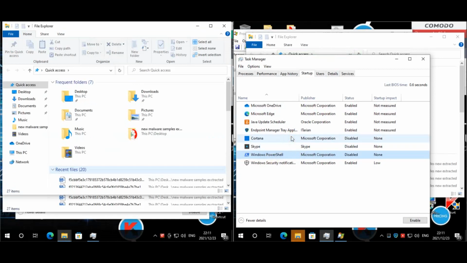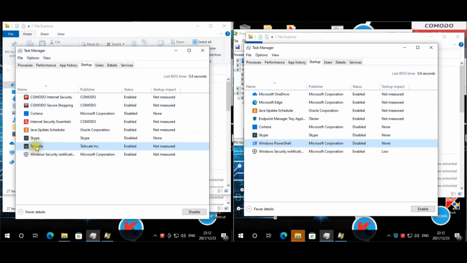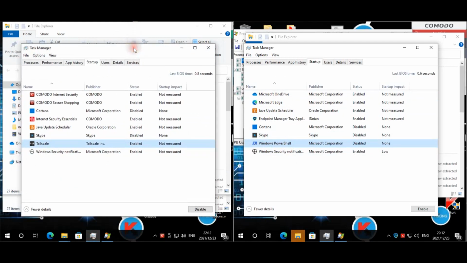I don't have snapshots or restore points for the Comodo VMs because they tend to block all the malware. For all the other vendors, I do have snapshots. So this is the same VM I tested before. So this PowerShell is from the previous test, but nonetheless, it's PowerShell, it's harmless, can't do anything, it's not malware itself. For the Comodo Home, it's this Tailscale. I'm not quite sure what it is. I'll need to investigate it.